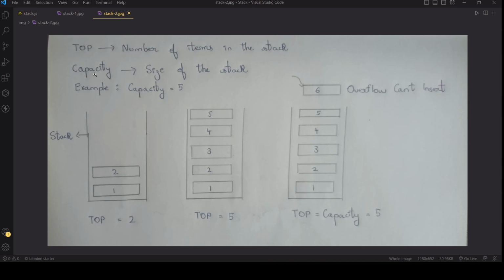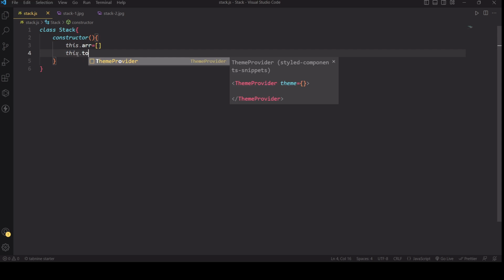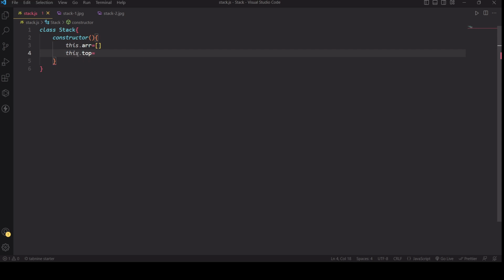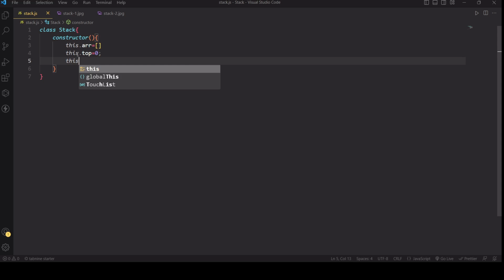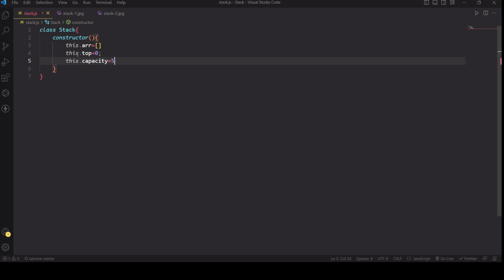So here I created top and capacity. At the beginning there are 0 elements, so top will be equal to 0, and we can determine the capacity. It's the user's wish, so I'll determine it can hold only 5 elements. I give this.capacity is equal to 5.